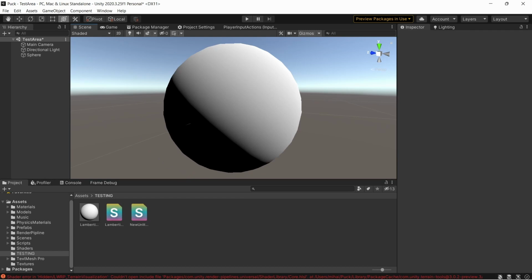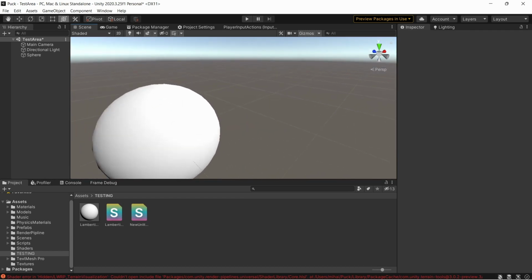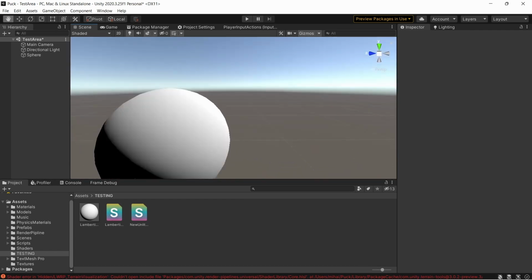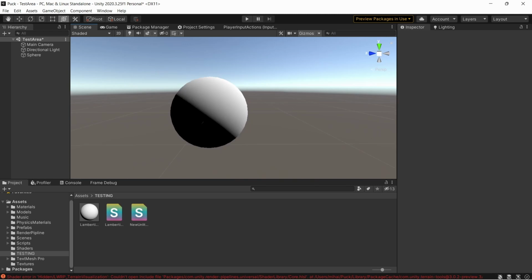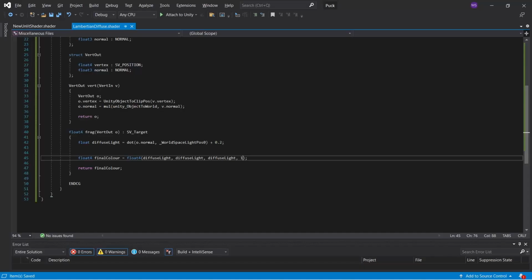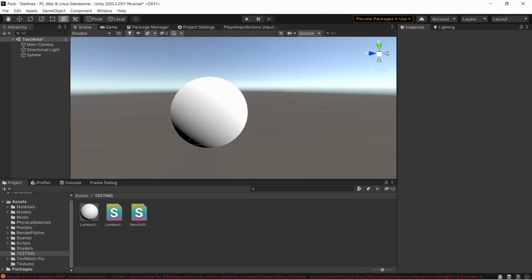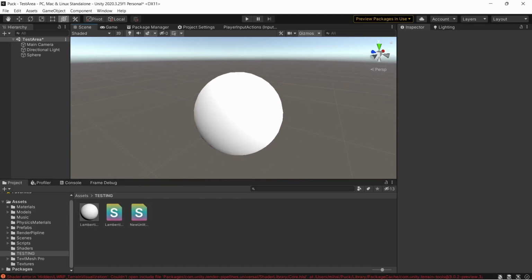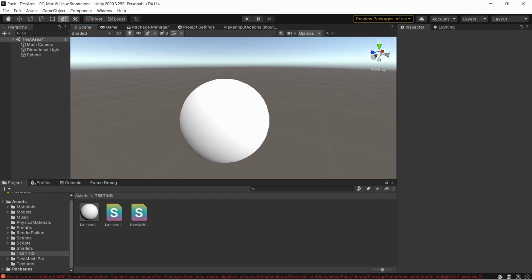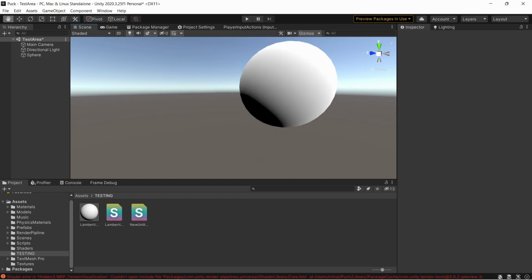So now I'm adding some ambient light, and you can see here it's almost like it's overexposed, and here it actually pushed back this gray area. This is a little bit hard to see. Let's just up the ambient light. There we go. Now you can see the problem more clearly. So for some reason here it's very white, but over here it's still dark for some reason.